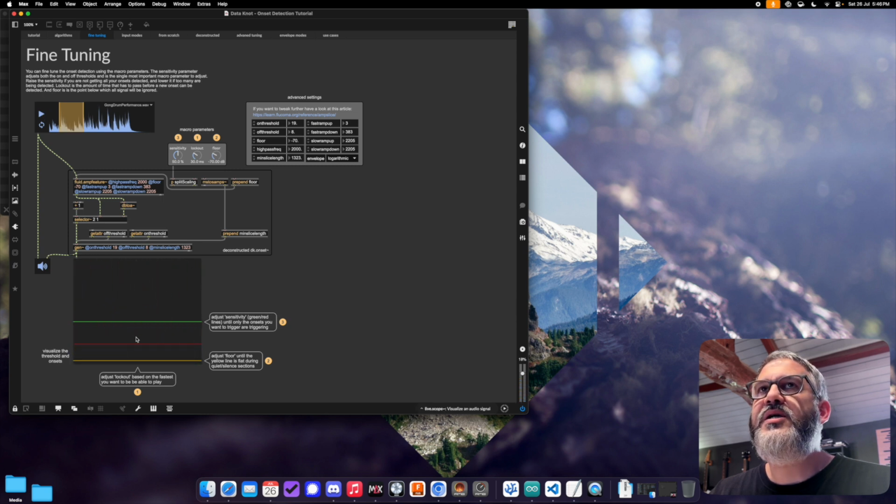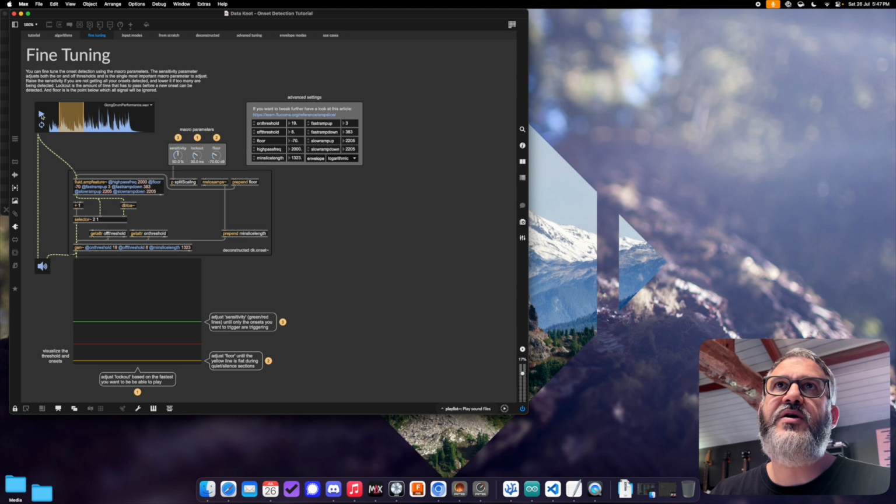So the yellow line that we see at the bottom is not the direct audio that's being measured. The yellow line represents the differential between two envelopes. I'll explain this in a bit more detail when I explain how the algorithm works from scratch, but basically it's the difference in amplitude from moment to moment. The green line represents the threshold at which it needs to pass before an onset is detected. The red line represents the lower threshold that the signal needs to cross below before it can re-trigger again.